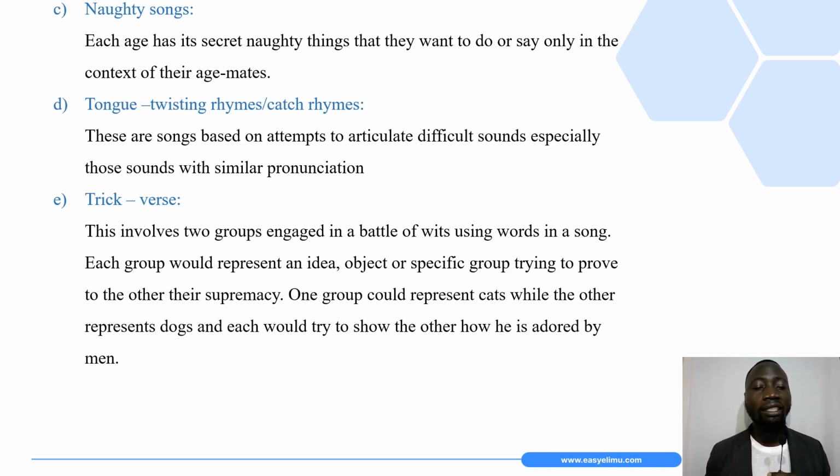The other subcategory of children's songs are the tongue twisting rhymes, or what we call the catch rhymes. Tongue twisting rhymes are songs based on attempts to articulate difficult sounds, especially those sounds with similar pronunciation. Then the other subcategory that we have is the trick verse.